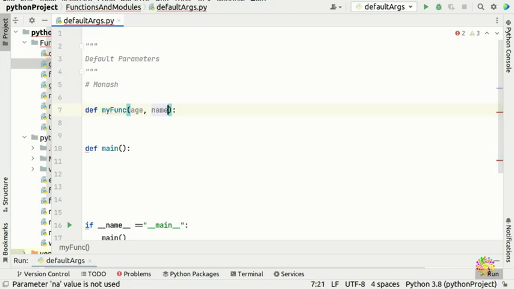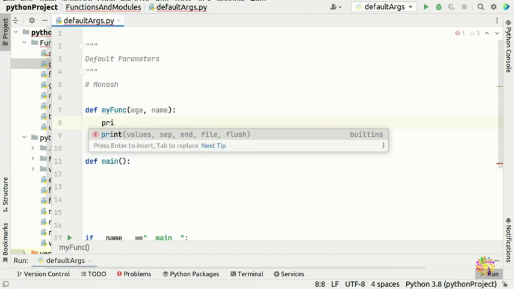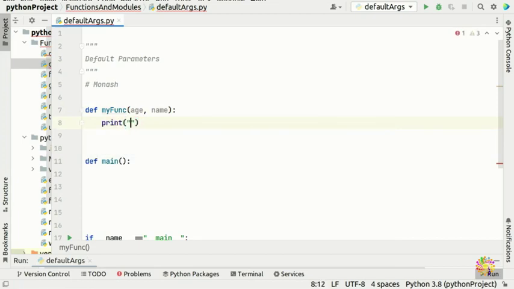So now you have two parameters here, and you're going to print "my name is", and you put your name, "and I am", and you put your age, "years old". Okay, so now we have a name, and you need to put an age, years old.